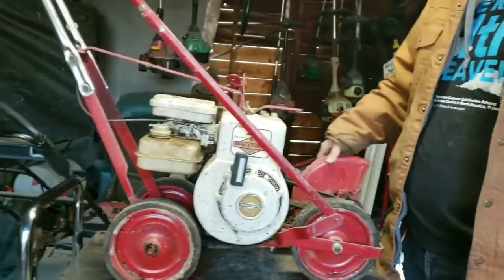We're going to take a look at this edger and try to get it running today, hopefully. I got this for 20 bucks, and it says right here 2 horsepower Briggs & Stratton. It's a pretty cool little edger. I'm not sure what I'm going to do with it yet.